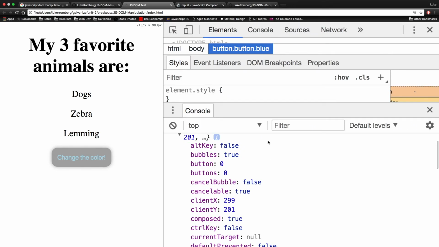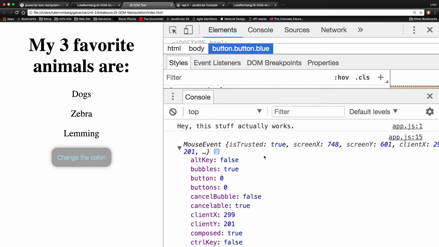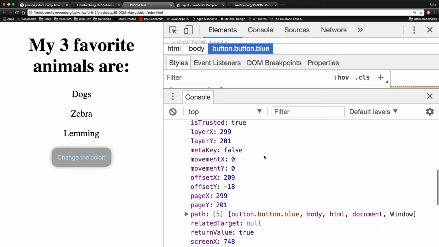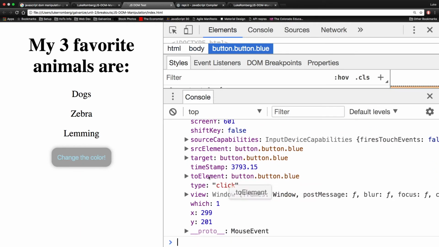Good? Okay. This is going to get a little bit intense because there's a lot of stuff that the computer tracks for us. Most of the time, you're going to be in event.target, which is an object, so we're using object notation. event.target is going to be all the way down here. You also have path, which will show us all sorts of fun stuff, but right now we're messing with target. The target will tell us where we clicked. This is useful.